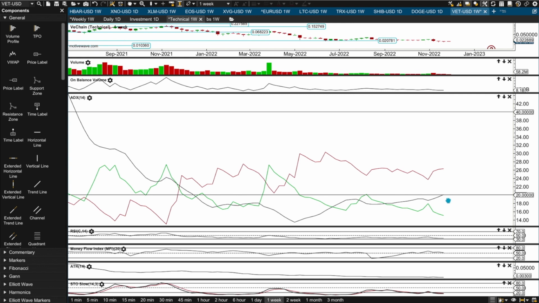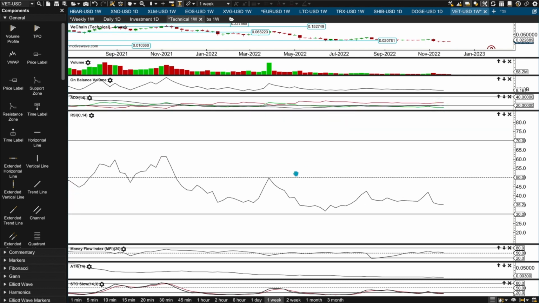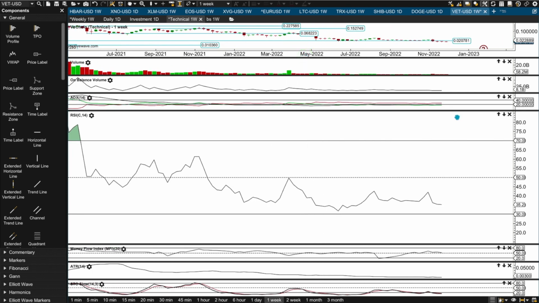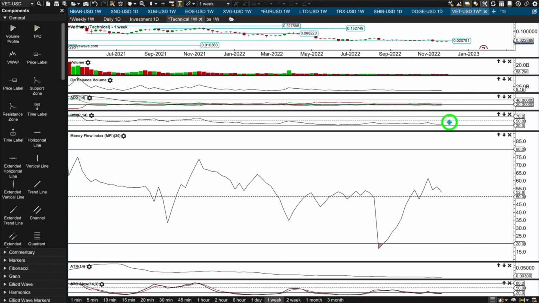ADX tells us there's a downward trend in a relatively early stage, a very long way to go before that downward trend gets extreme, so it's not in danger territory yet. RSI is exhibiting some bullish divergence, but I would rather wait to see a swing low develop. So I'd want to see at least 1 or 2 upward weeks off this low of last week to see a swing low develop around here before I then consider divergence between price and RSI. Likewise with on balance volume actually, and I would always give more weight to any divergence between price and RSI.